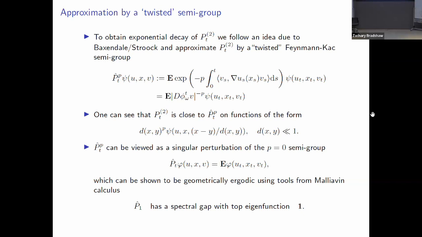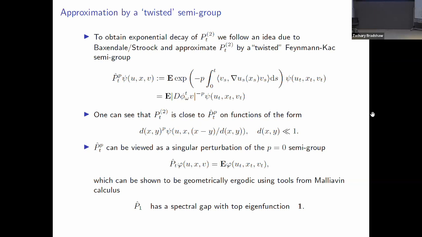And one of the things you can show is that this thing in some sense is close to this projective process. More or less, if you cut things off only near when x is very close to y, then you can approximate the 2-point motion by its linearized dynamics. And the idea here is that this semigroup can be viewed as a perturbation of an actual Markov semigroup. This is not a Markov semigroup. It doesn't send 1 to 1 because it has this factor out front. But if you set p equals 0, you just get the Markov semigroup for the projective dynamic.